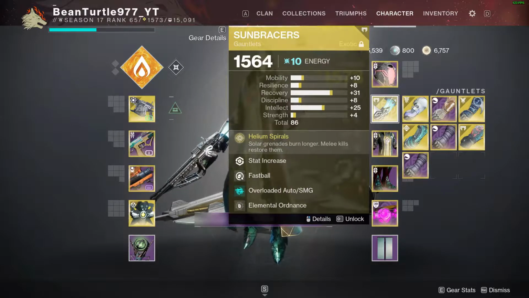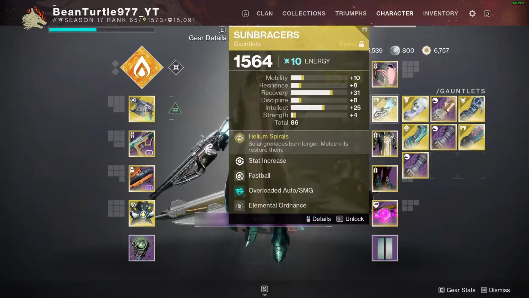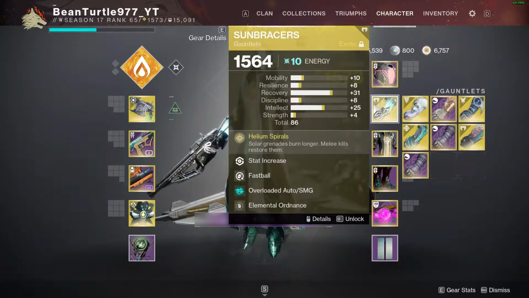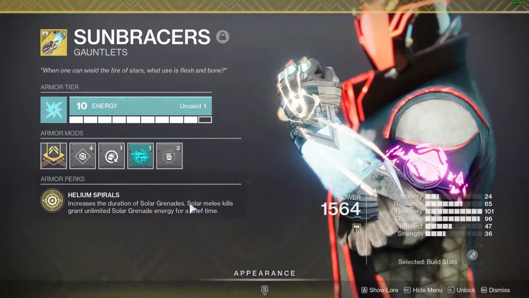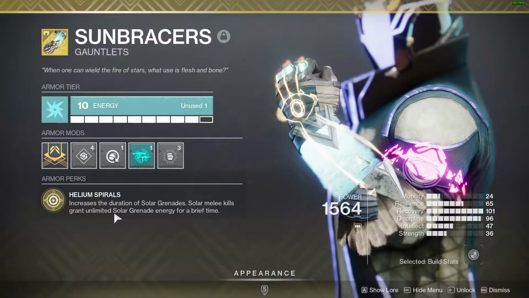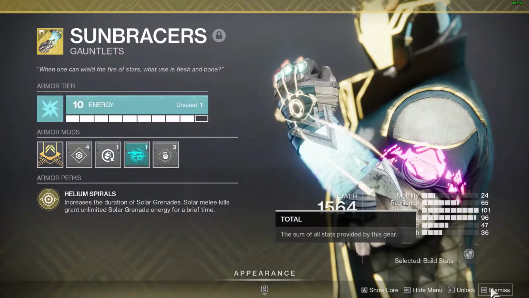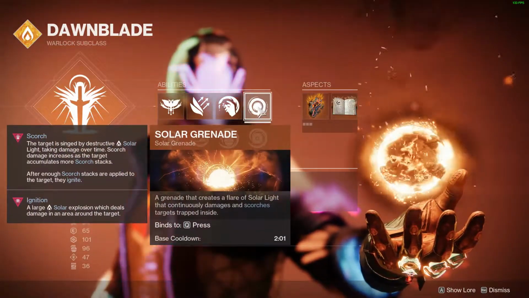I'm running Sunbracers because Sunbracers is really fun. You can do really any Solar 3.0 build, but the point is Solar makes these lost sectors super easy. With Sunbracers, you get a charged melee kill, and you get unlimited grenades for a short period of time. You can throw up to 5 grenades before you have to reproc Sunbracers. It is awesome. With that, I have to be running Solar Nades, so I'm running Solar Nades.